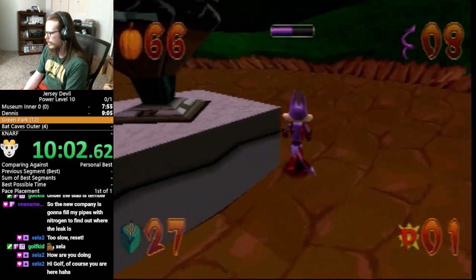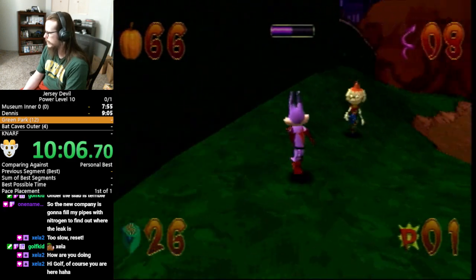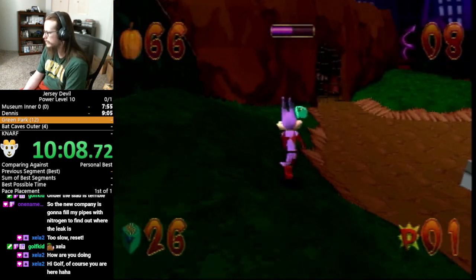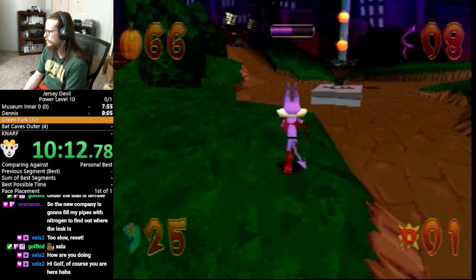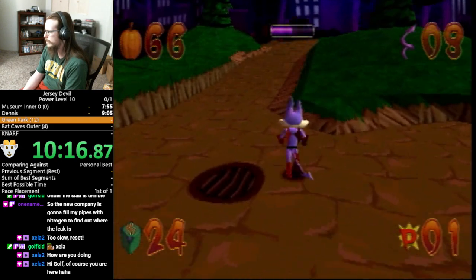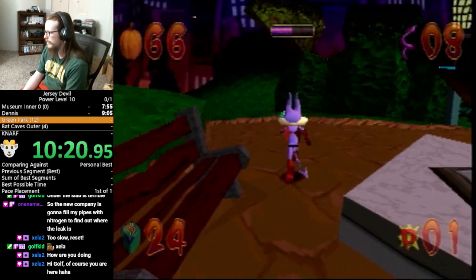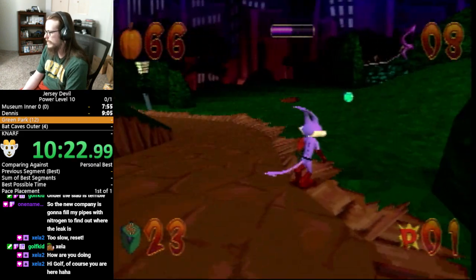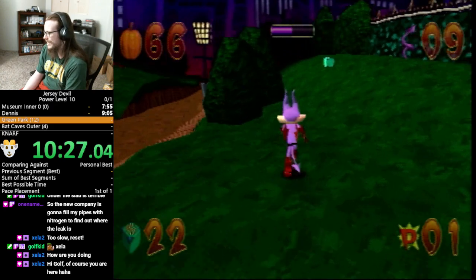This isn't right. What was my route here? I already forgot it. Do I swoop back around this way? I must. I don't know, it doesn't matter. That's a great sign of an optimized category. What do I do? I don't know, it doesn't matter.